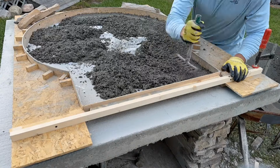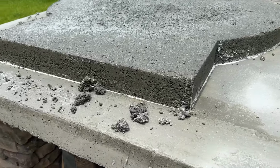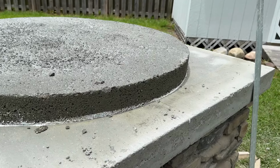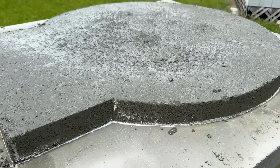This go around, I was deliberate about making sure I packed it in really good in the corners. The next day I took the mold off and it looks pretty good. Much stronger, clean, crisp edges. I was very happy with how this turned out the second time, thank goodness.